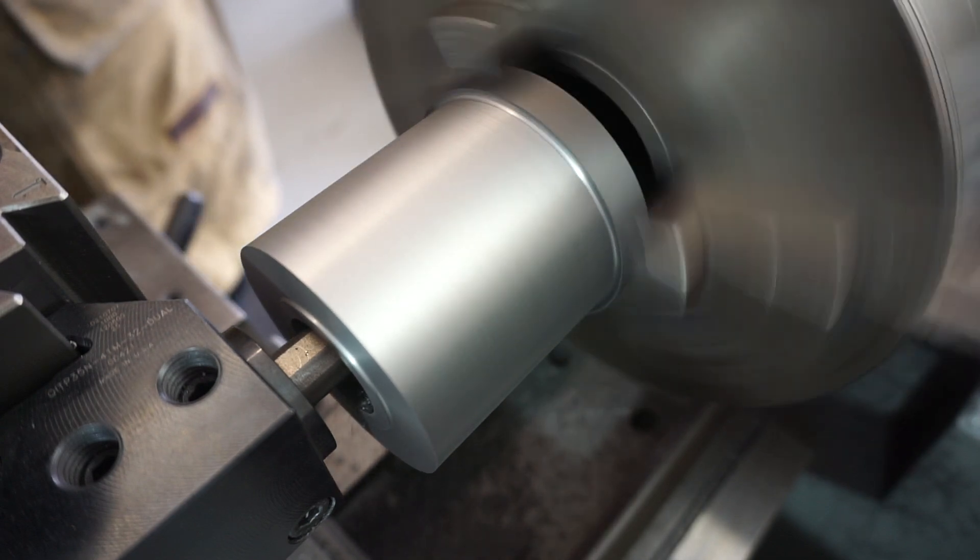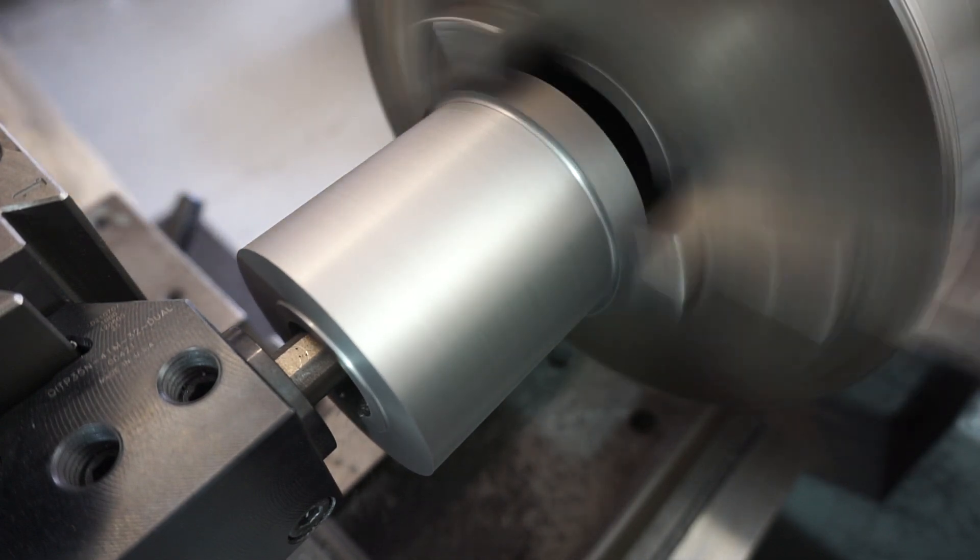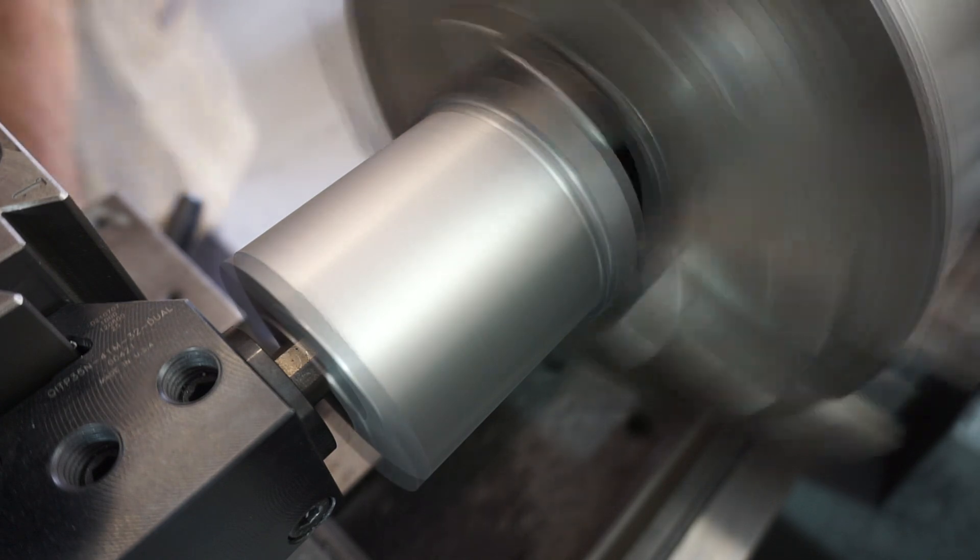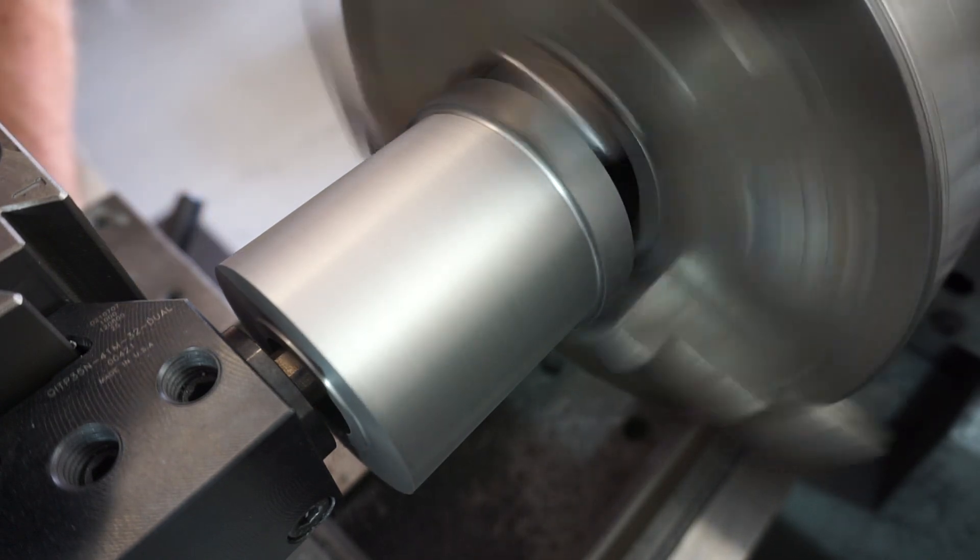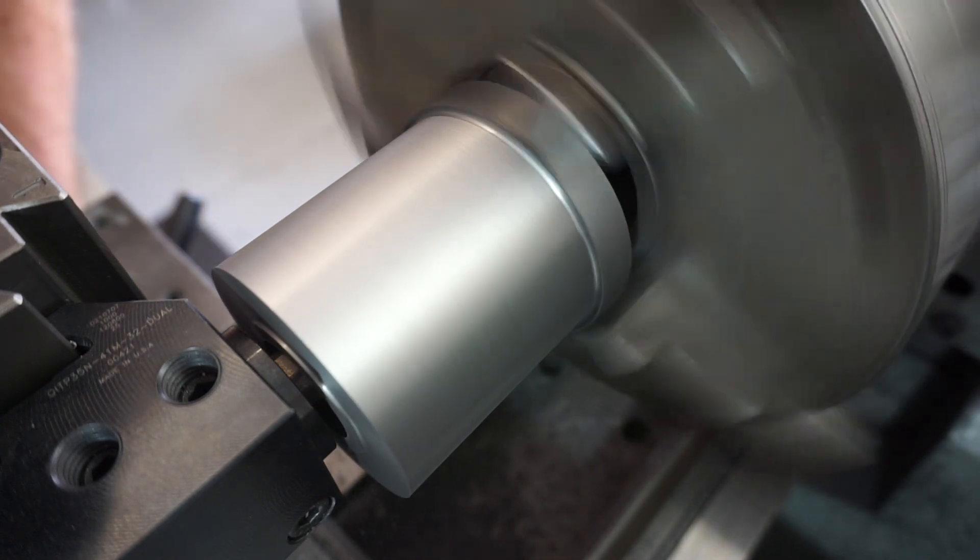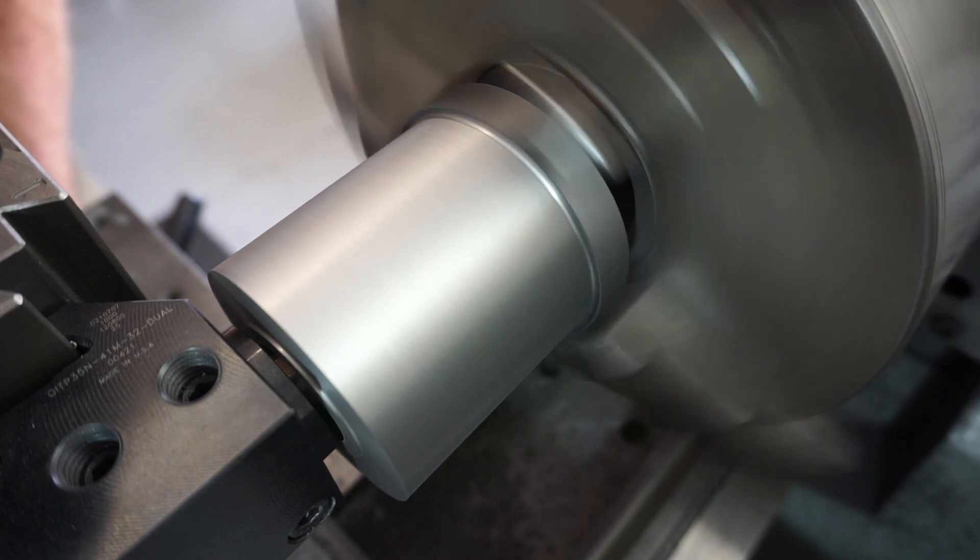Now a little bit of pucker factor here. I did have a fair bit of boring bar stick out to go all the way up there. The overall length of that cylinder needs to be 64mm. I think I got it down to about 67mm but I had to go right up and kiss it nearly.